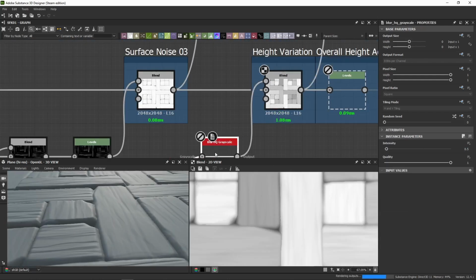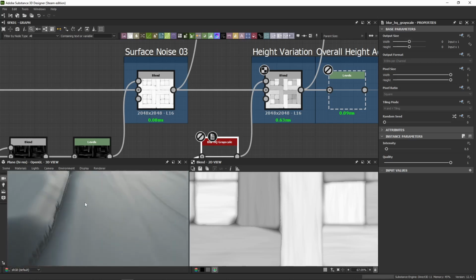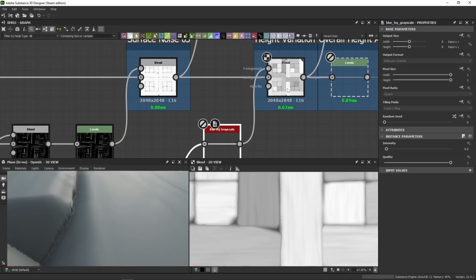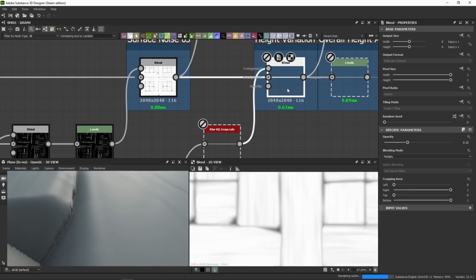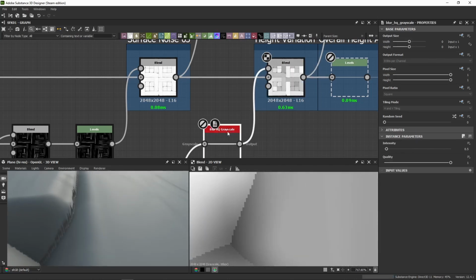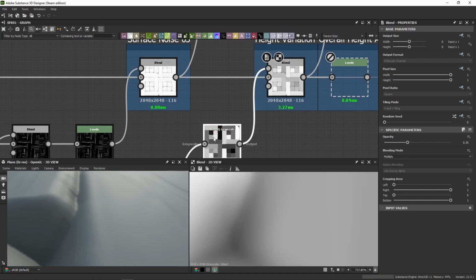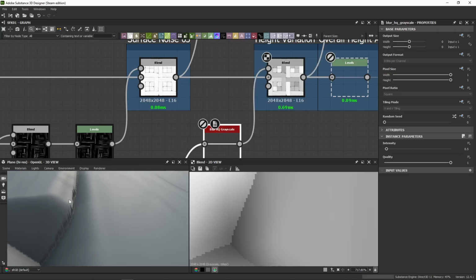If I get rid of this blur, we get this. But with a blur, we make the transition a little smoother. But maybe you want this, in which case just don't have this blur.